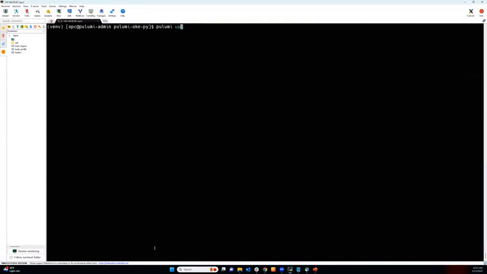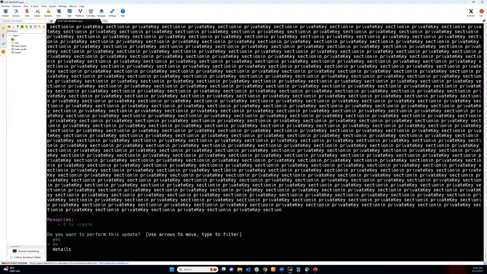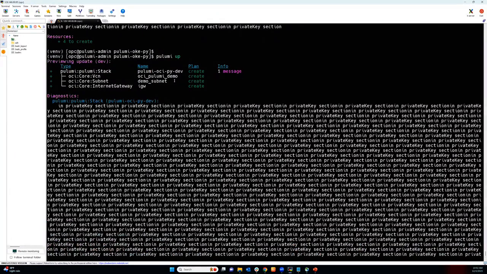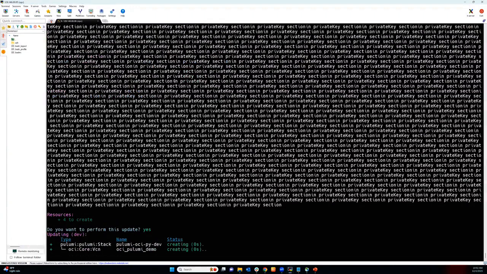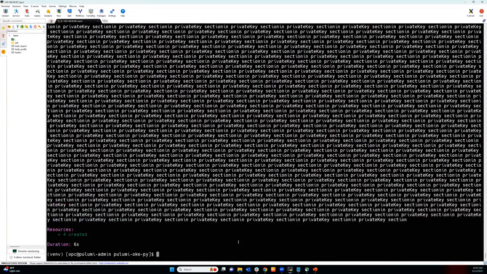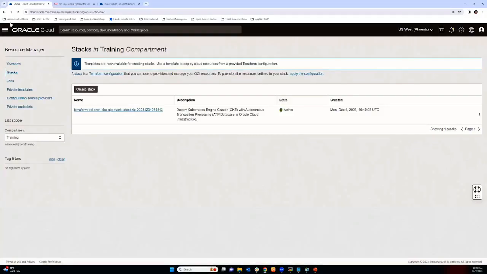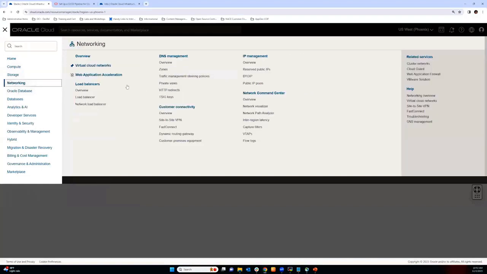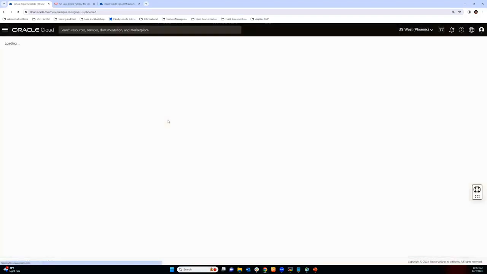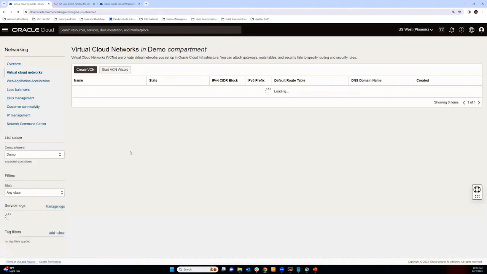Pulumi up. Again, this is what we're going to create. Are you sure that's what you want to do? We'll just use the arrow up, and say yes. And it's going to go out and create those resources. And if we go back into our network resources here, you'll see we have our OCI Pulumi test.